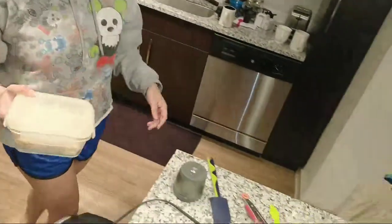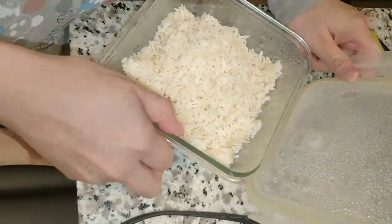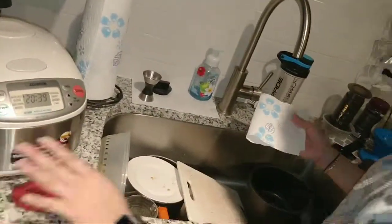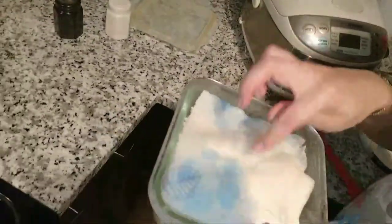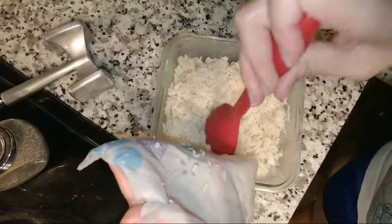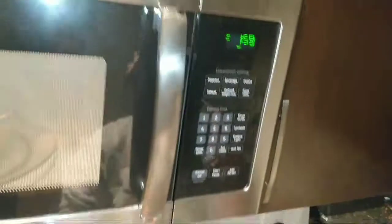And while that's going on, I had already made some rice yesterday, since making rice takes like 45 minutes. So what I'm going to do so that it's not hard is this little trick. To re-moisten your rice so that it's soft again and you don't eat hard rice, get a napkin and dampen it. I pretty much wet it because there's a lot of rice. And you know, honey likes rice. So I'm going to place it on top of the rice. Right now it's pretty hard. I should have stirred it a little. So I'm making little holes in the blocks that the rice made on itself. Then I'm going to place it in here with a napkin and heat it for 2 minutes.